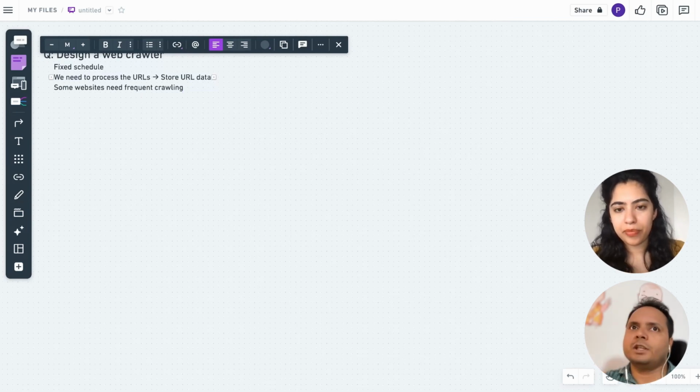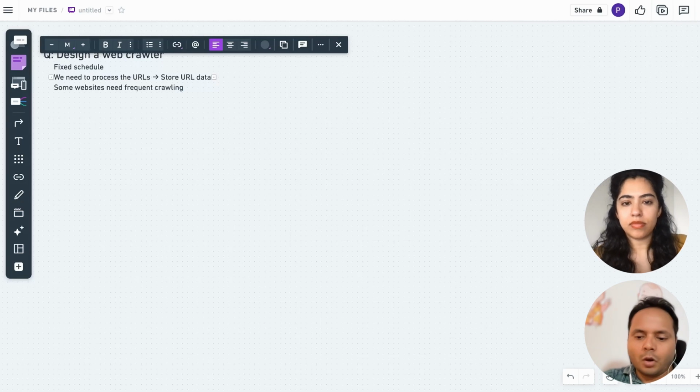Now they don't change very often, as frequent as news websites. So I would put them a bit lower in the hierarchy, or in the priority order, I would say. That makes sense. Yeah. Okay. I think this is a good lot of requirements.